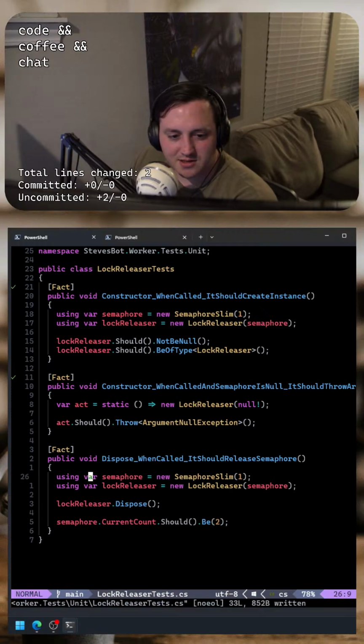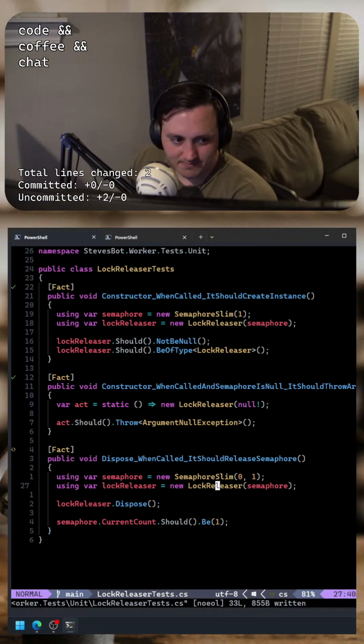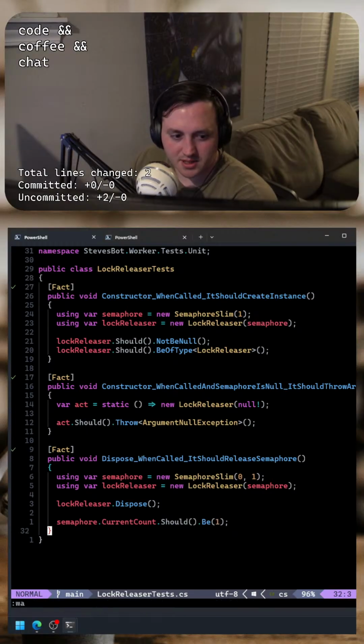Actually, I think what I can do with the semaphore is start at 0, and then that should be 1. Yep. Okay.